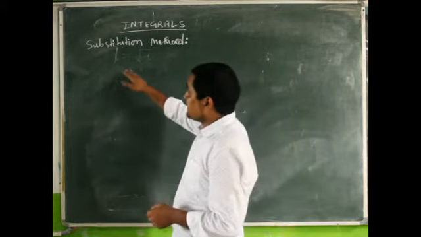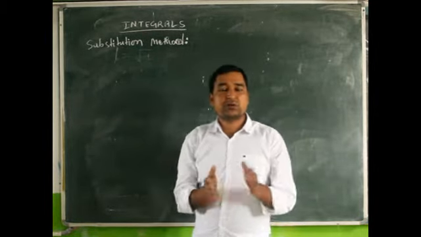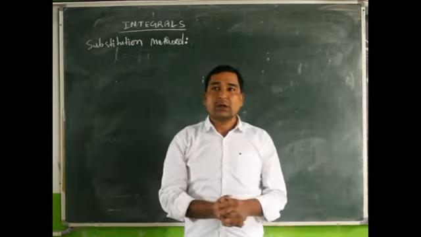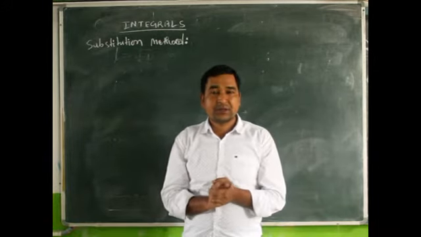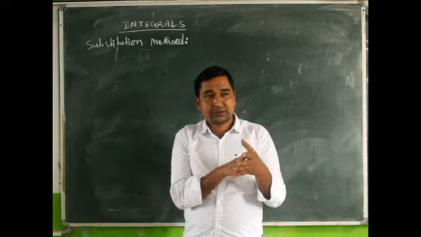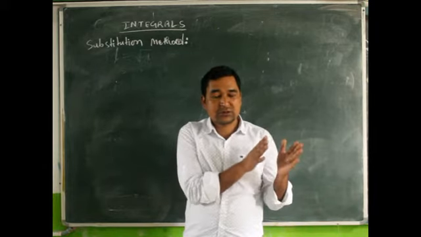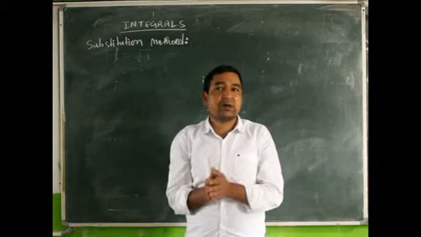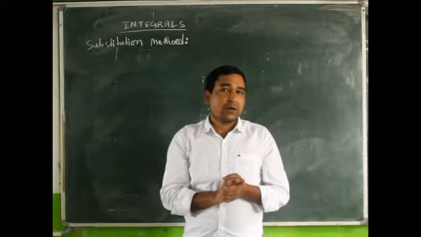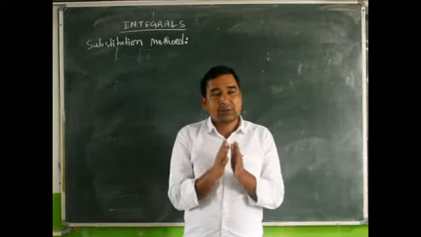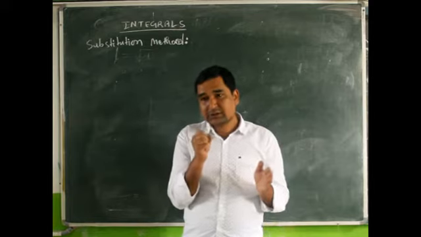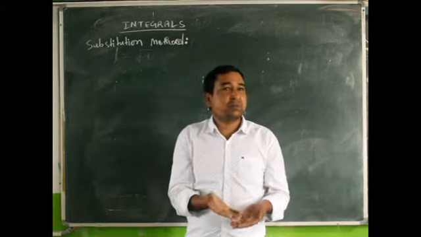Okay, substitution method. In this type of question, there are two parts in the expression, and we have to separate these two parts. One is the question part and one is the answer part. The answer part is the differentiation of that question part. You have to choose, and find the question part by yourself. You have to do the differentiation manually.